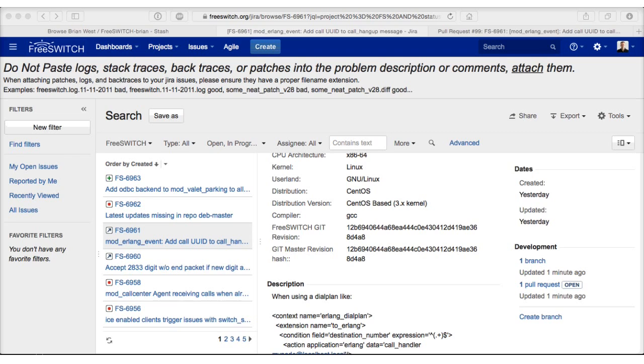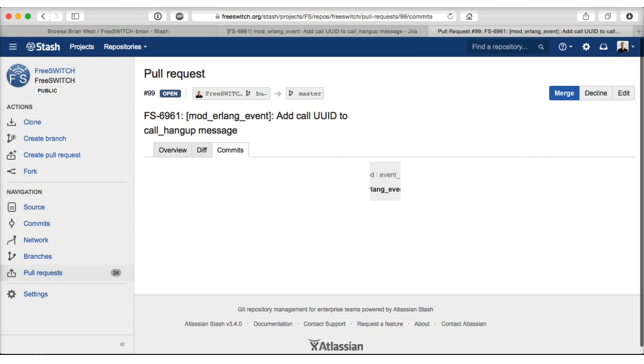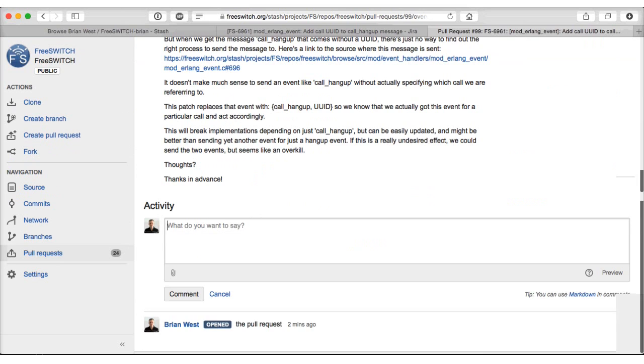All right. So in the process of doing this, guys, this makes our job easier. It helps speed up your patches. If, for example, there's a comment about this patch, it can be discussed right here on the patch, in line with what's going on. So you can comment on it.